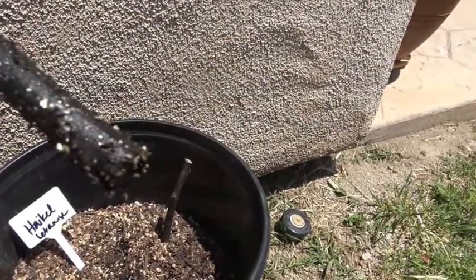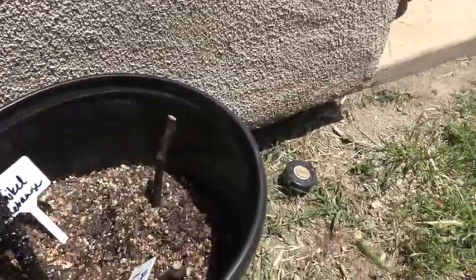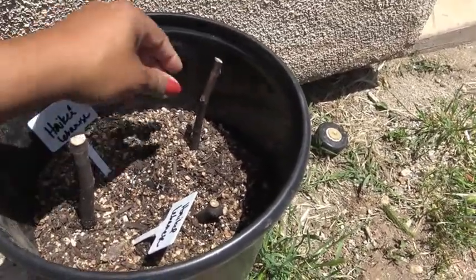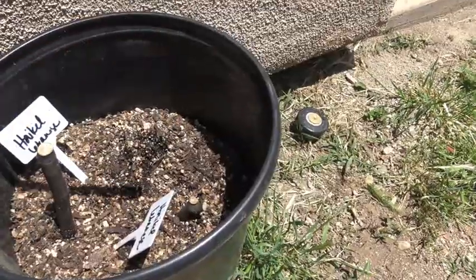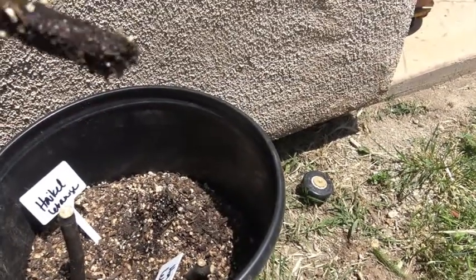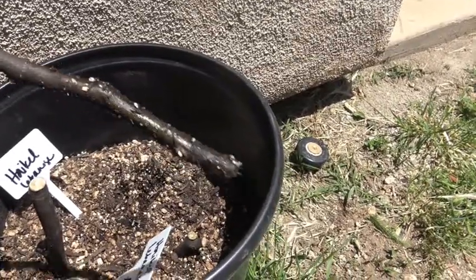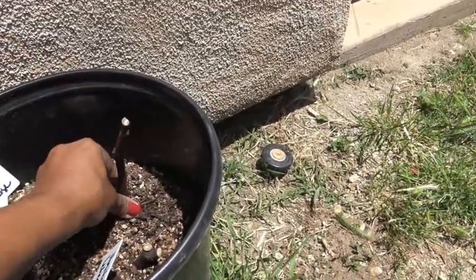And you know, so I'm just gonna wait. So maybe these guys just haven't woken up, like the other guys didn't wake up, and then they finally did. So I just keep watering it and just kind of keep an eye on them. Don't let it dry out too much. I mean, they're literally not doing anything, but they're not dead. You can see that the skin, the outer layer, is really nice.